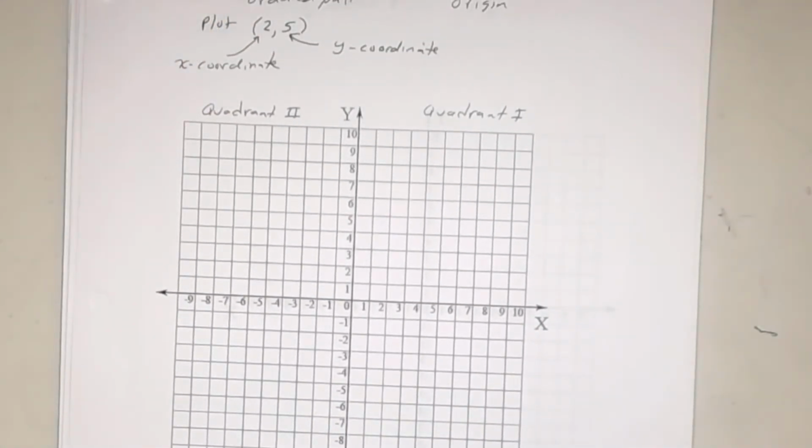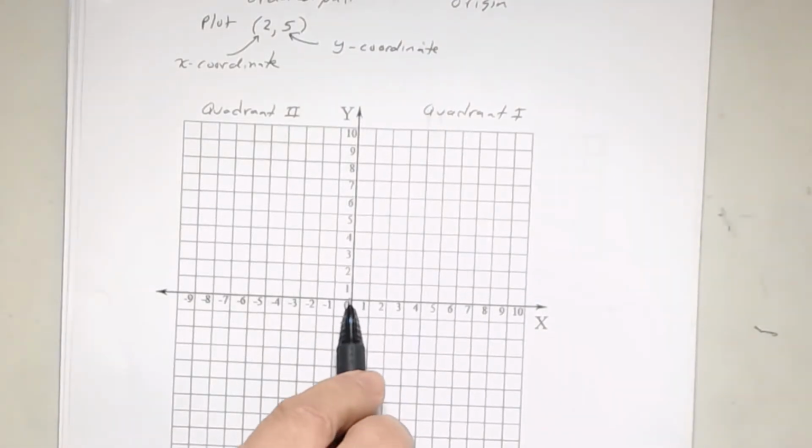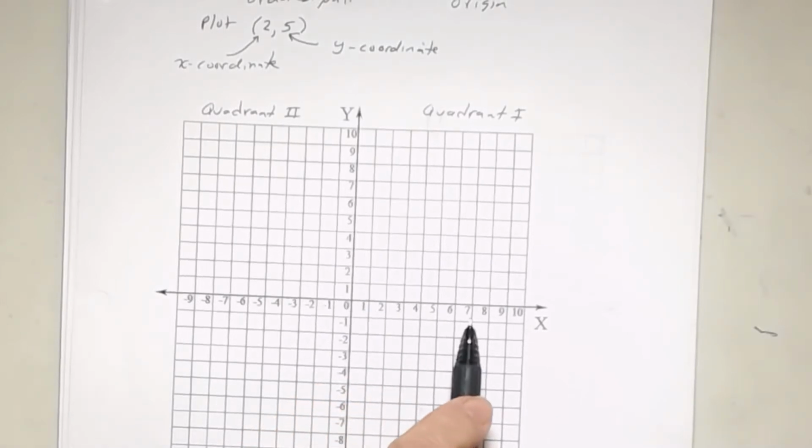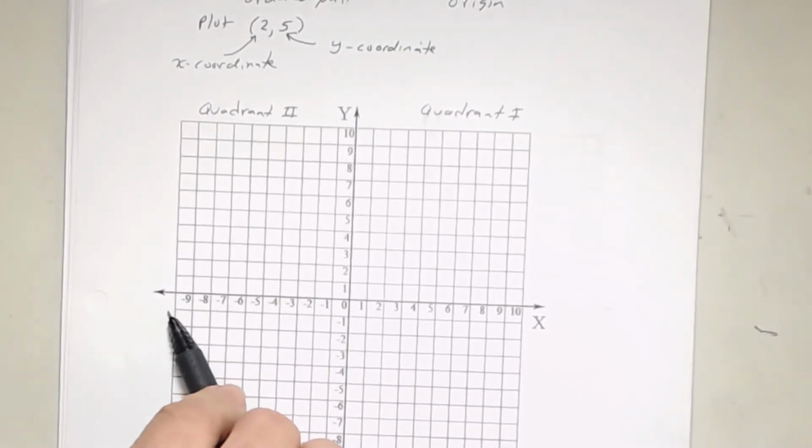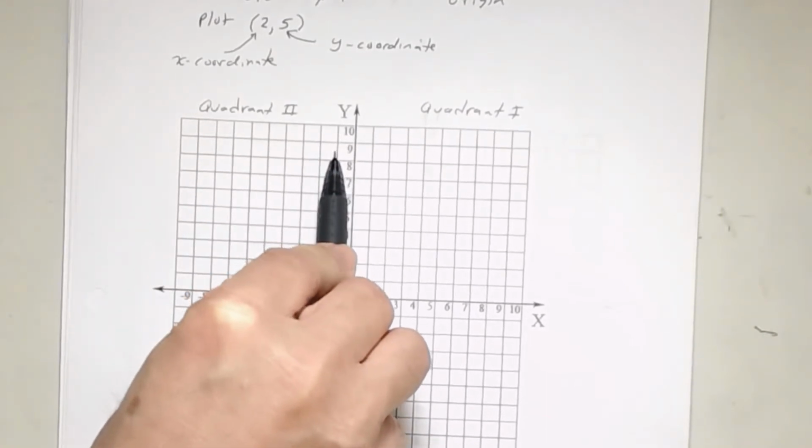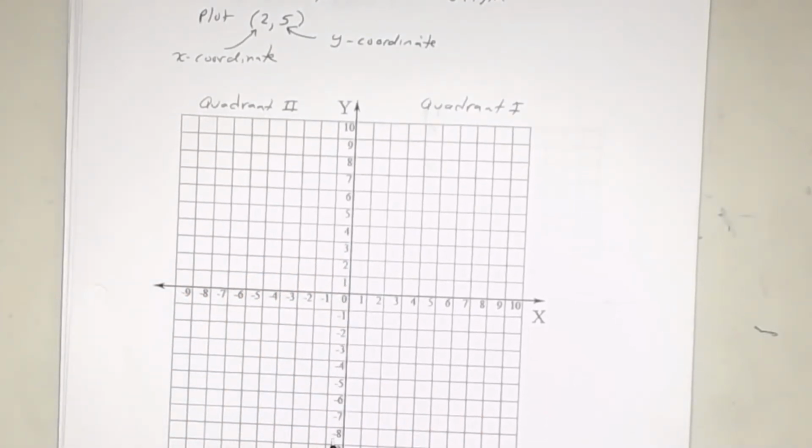Okay, so if I ask you, and some of you already know this, in what quadrant is the point 2, 5 located? Quadrant 1. All right, so to plot a point, if you didn't know this, make sure you listen carefully. To plot a point, you start at the origin, and you start with the x-coordinate, and then do the y-coordinate. When I'm at the origin, when I go to the right, those numbers are positive. When I go to the left, those numbers are negative. When I go up, those numbers are positive. When I go down, those numbers are negative. That's going to be important.